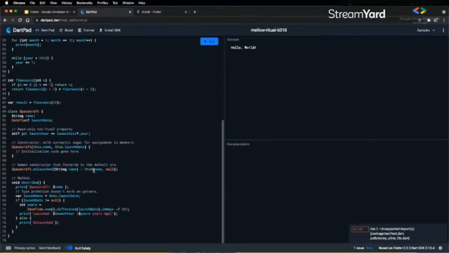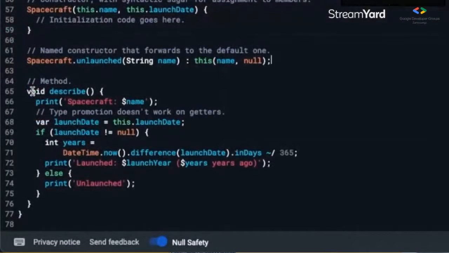So, how to define a method naman sa classes in Dart is this one. The same as defining a function. Just key in yung data type. In this case, it's void because this method described doesn't return anything. So, kaya siya void. So, ayan. To access variables defined in inside this class, you can use the this keyword. So, the same thing din sa JavaScript. Meron din siyang this keyword.